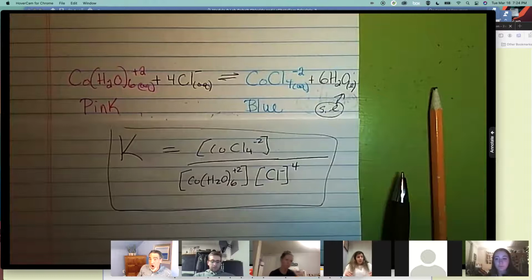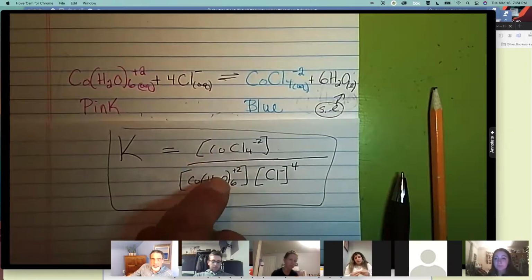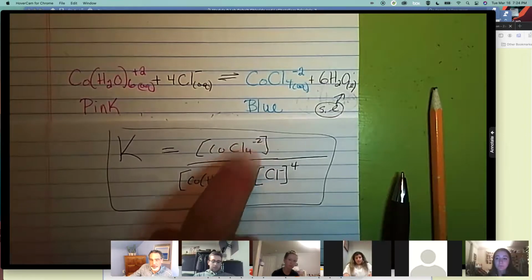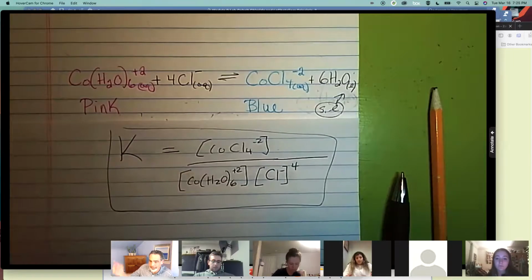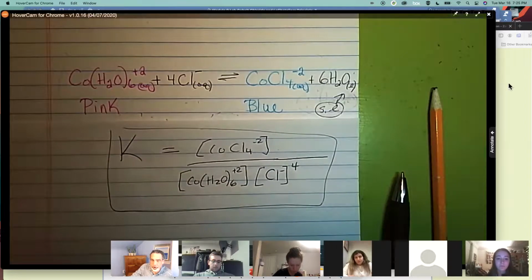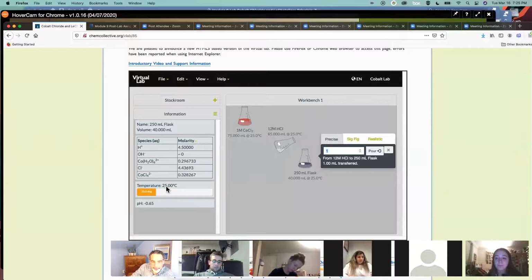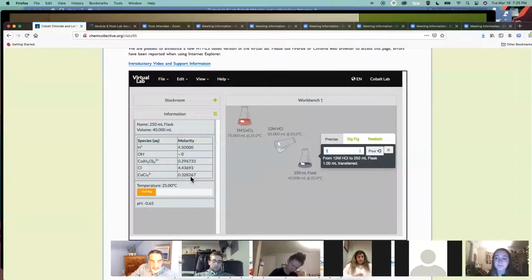It is an equilibrium constant, by the way. So you'll find out. Each time you perturb the system, you're going to get different concentrations here, but when you go to calculate your K, look what happens. I'll leave that up to you. But I just want to go back to this. My numbers have stopped moving. That's great. I'm going to record these numbers. There's the cobalt hexahydrate. I need that. I need the chloride ion, and I need the cobalt chloride complex. I need these 3 to go back into that K expression so I can figure it out.